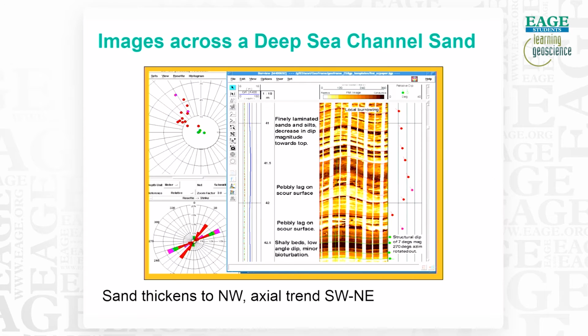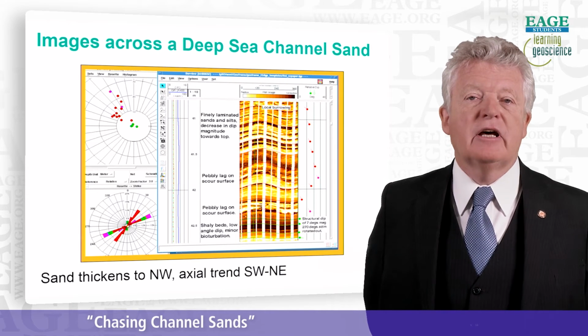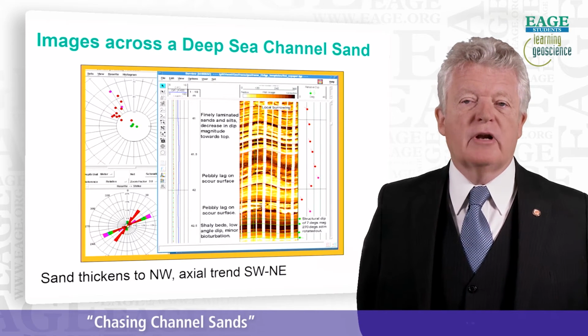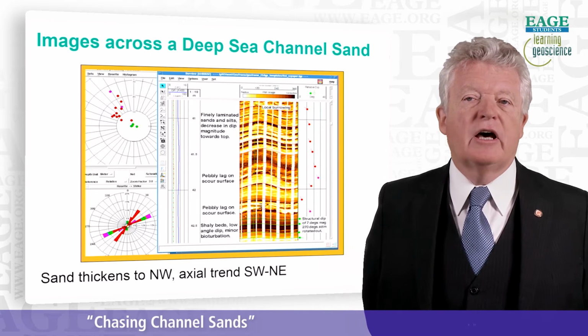Let's look at the actual image in the well, and you can see a series of sinusoids over there. You can see those lower angle beds at the bottom in the dark conductive colours. Those are the shales, and above there you have some sand units, and we can see on the dip track the head of those, what we call tadpoles, are giving you the dip magnitude, and the tail is always pointing down dip. And we can see that the down dip direction is pointing towards the northwest, and as I showed you in the outcrop, that's telling us that the channel axis is in the northwesterly direction, and again we can understand that and interpret that in terms of the actual axial trend of that channel is southwest to northeast.